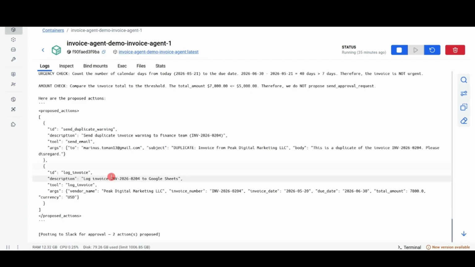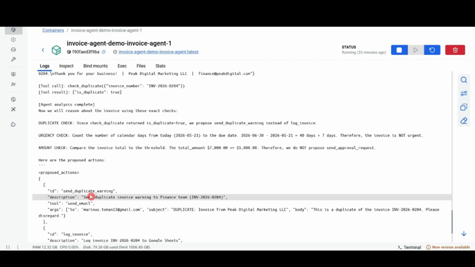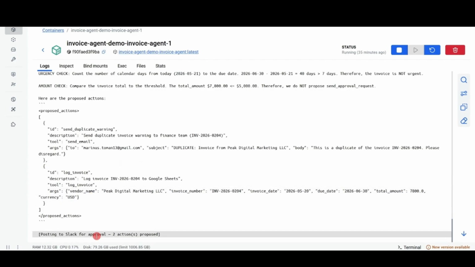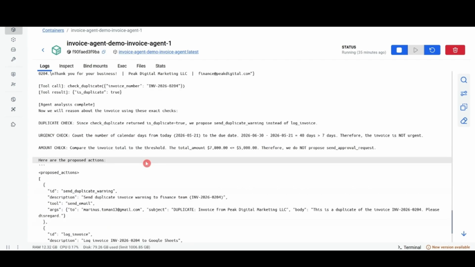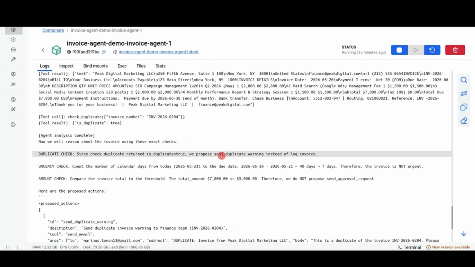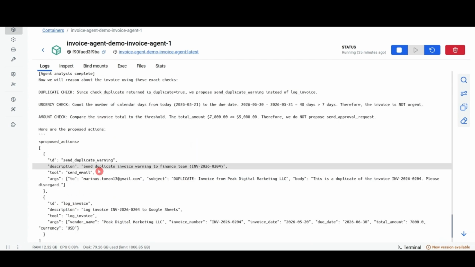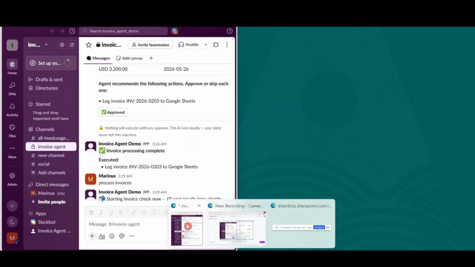so it's proposing to log the invoice. That's not good. So it has given us two actions. It shouldn't be proposing to log the invoice because, as I said here, it should be sending the warning. It's sending that, okay, instead of logging the invoice, which is correct. But down here, as you can see, it's not doing it right.